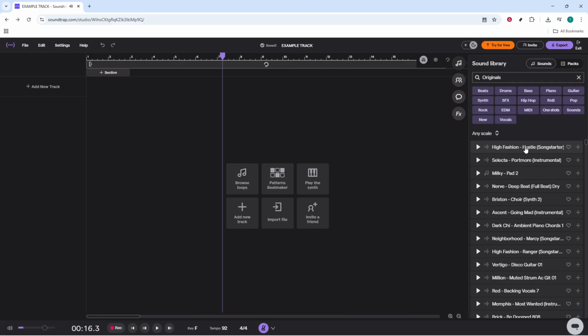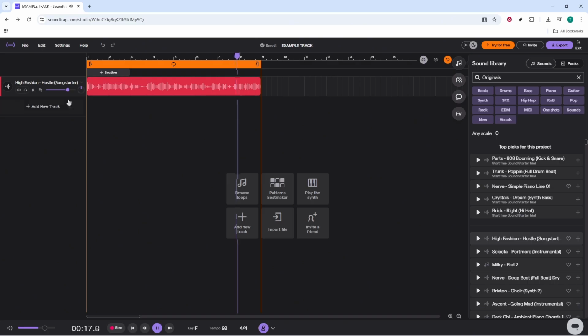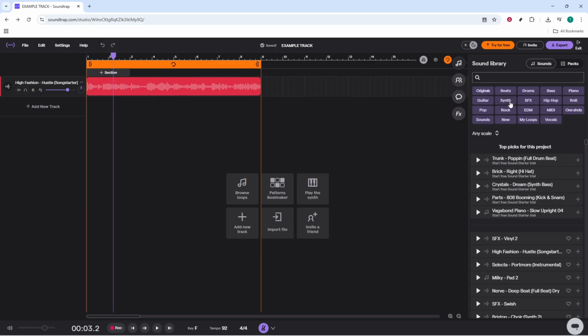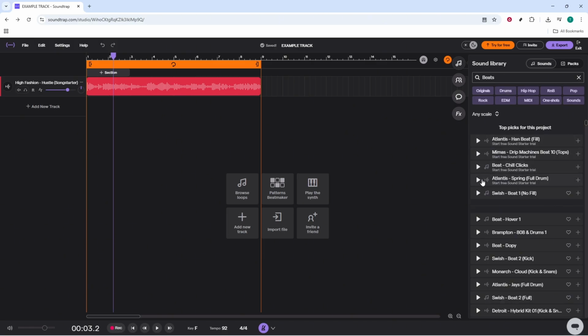Now, match the tempo. If you already know the song's BPM, set the project tempo to that number. If not, use the metronome and tap along to find a tempo that locks with the kick and snare. Adjust until the transients line up consistently. If parts drift, set the tempo to what fits the main groove and keep your edits anchored around those tight sections.